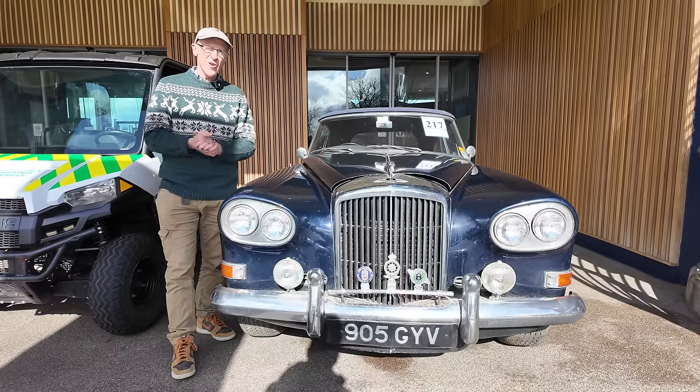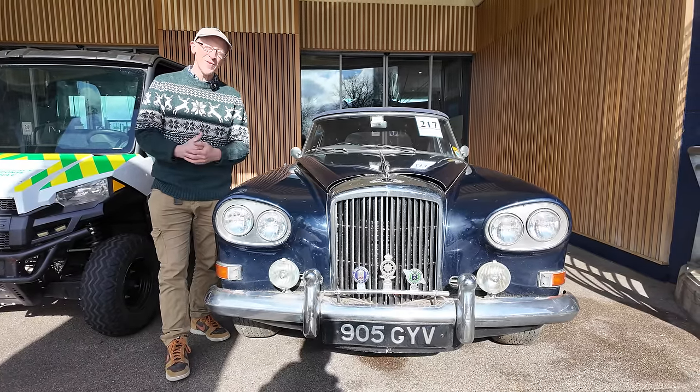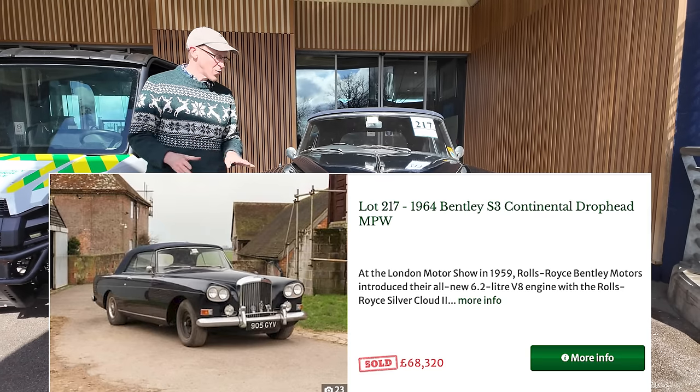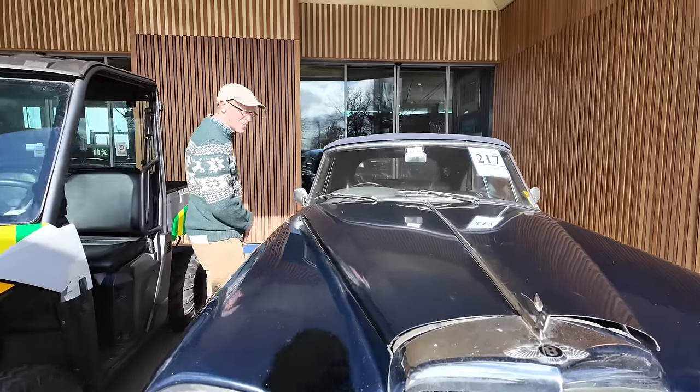So we will put the results up as we're talking. I'll put the result and you'll see now. Have a guess amongst yourselves how much this goes for. We'll have a look round, but we'll see what it goes for. Right, let's have a look around it. Right, Ben, jump in the other side.